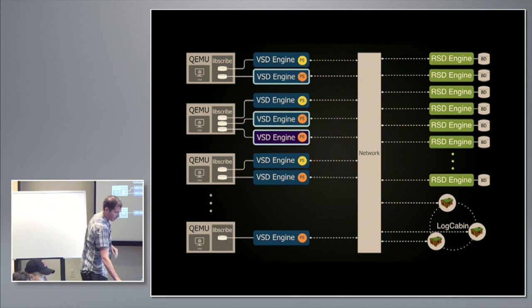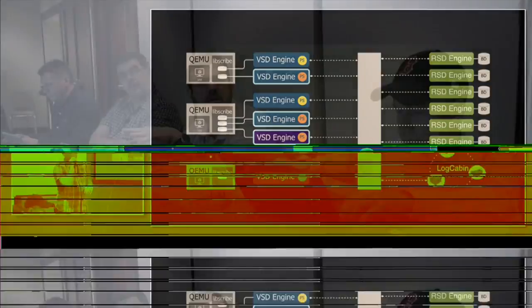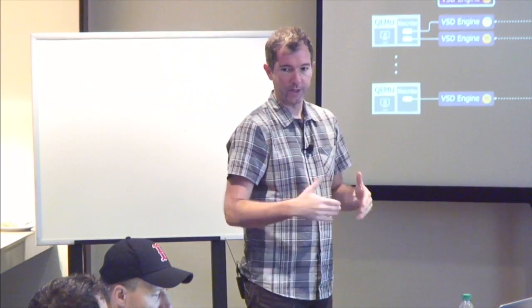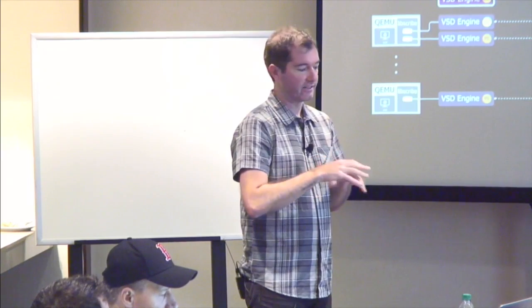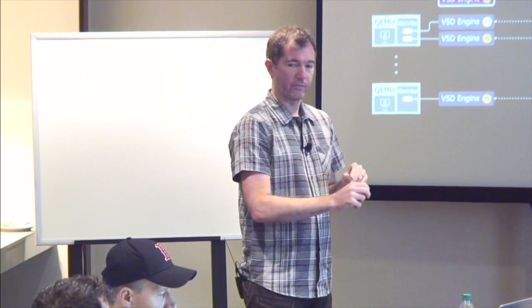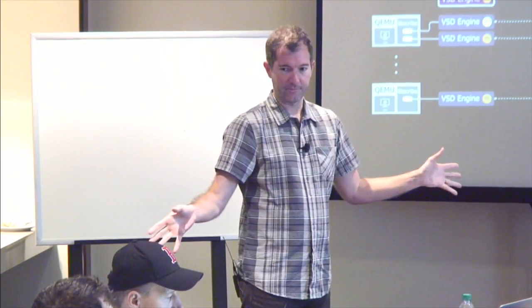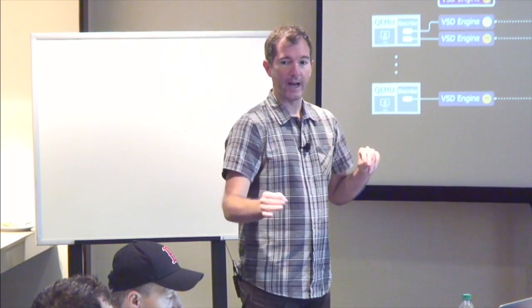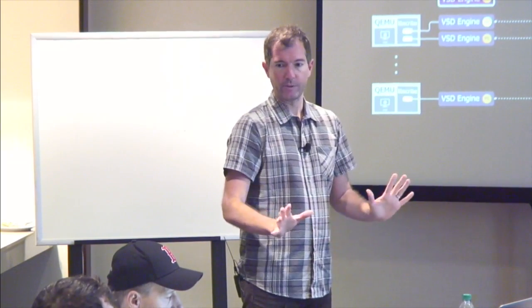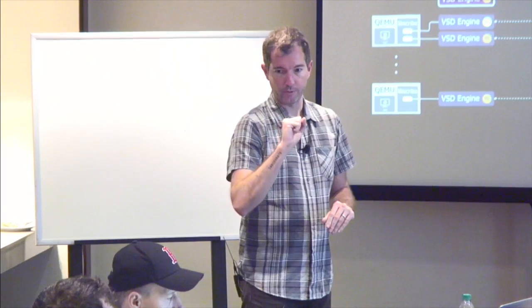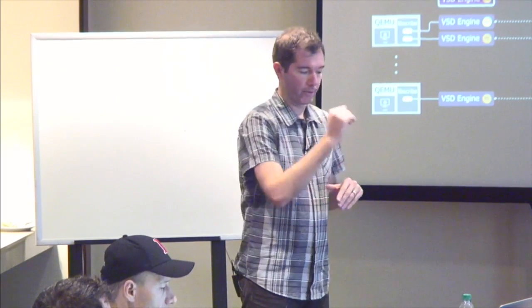But so the virtual machines read from the disks locally? They do. Yeah, they can read either, so they can read over the network, but the idea is that each disk on a virtual machine can talk to any disk in the cluster. Okay. The local path is an optimization: if you're local, don't use the network, read directly from the local disk, which we actually do over shared memory.